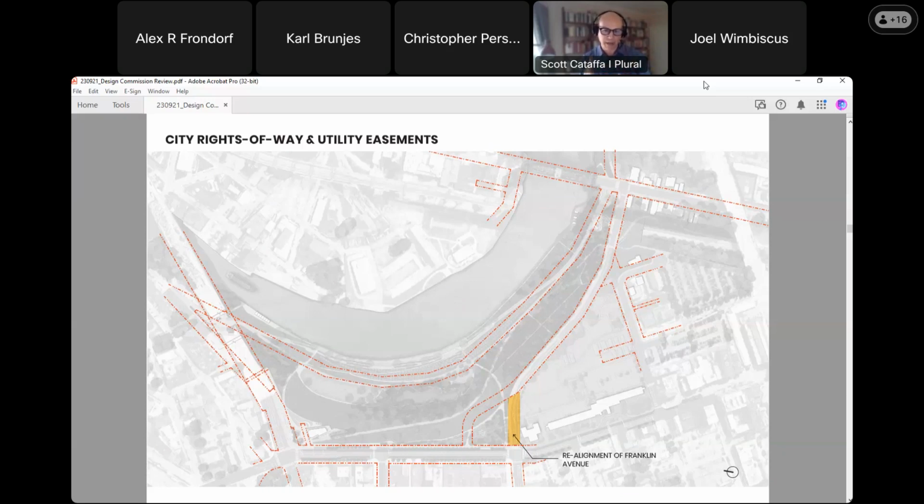That shows how we're realigning Franklin Avenue with Franklin Boulevard. That's part of the stabilization work, but we have been coordinating with that team. And in fact, we're on that team. We won't be talking too much about the rights-of-way, as Joel mentioned, but it will allow us to have a little bit more space for the park on that parcel to the north. Next slide, please.